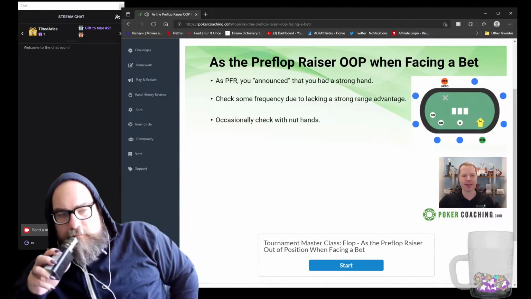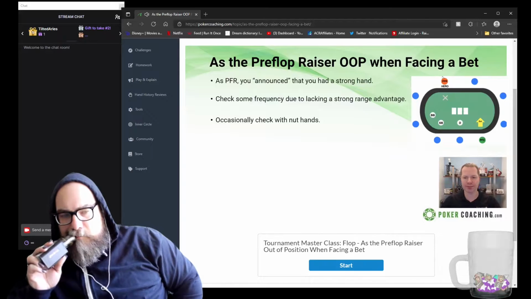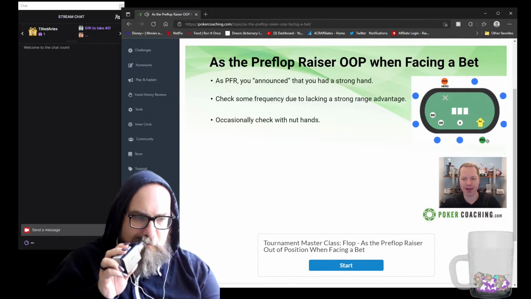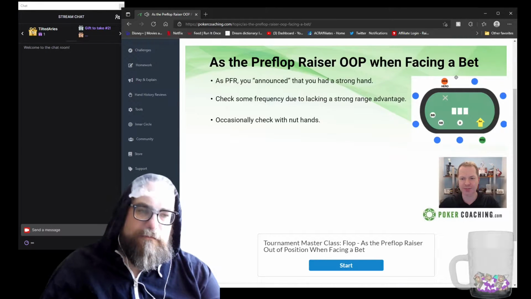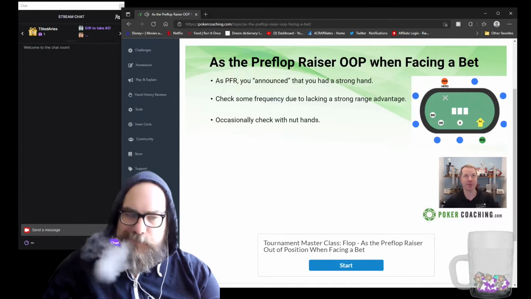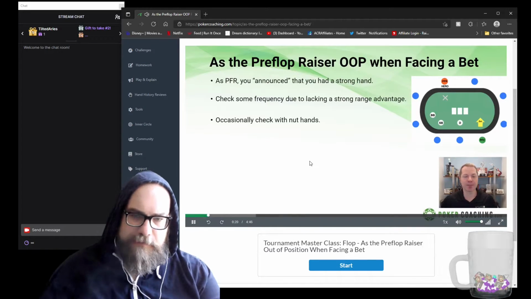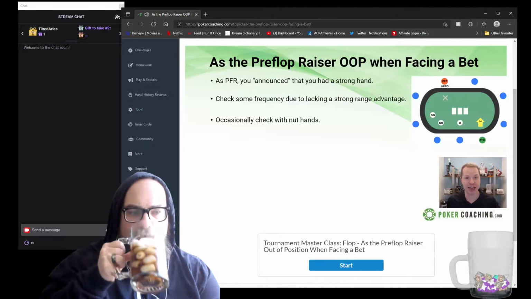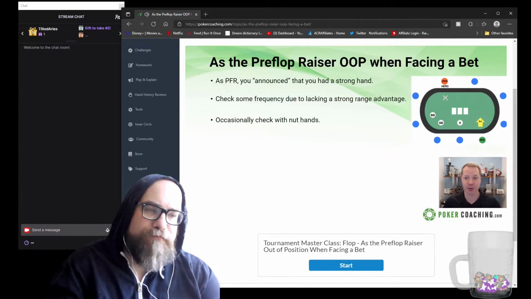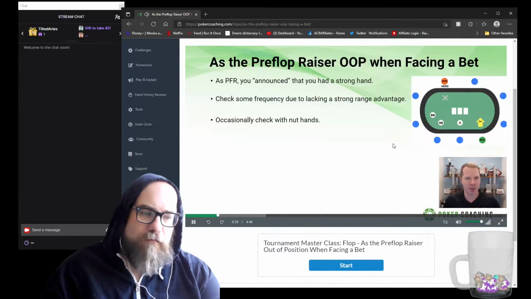So how does this happen? This is when you raise, let's say from under the gun +1, the button calls, everybody else folds. Flop comes, and you elect to check. Let's pause and think about the hands we're checking here. Remember, from out of position, we want to bet some portion of the time and check some portion of the time in essentially every scenario. We are not going to want to continuation bet 100% of the time.